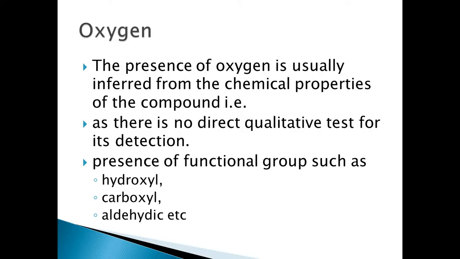Oxygen: the presence of oxygen is usually inferred from the chemical properties of the compound. That is, whether the compound has a hydroxy functional group or carboxyl or acid and so on. All those functional groups that have oxygen attached will tell us that the compound contains oxygen. The presence of oxygen is difficult to detect, so we normally infer the presence of oxygen from other tests.